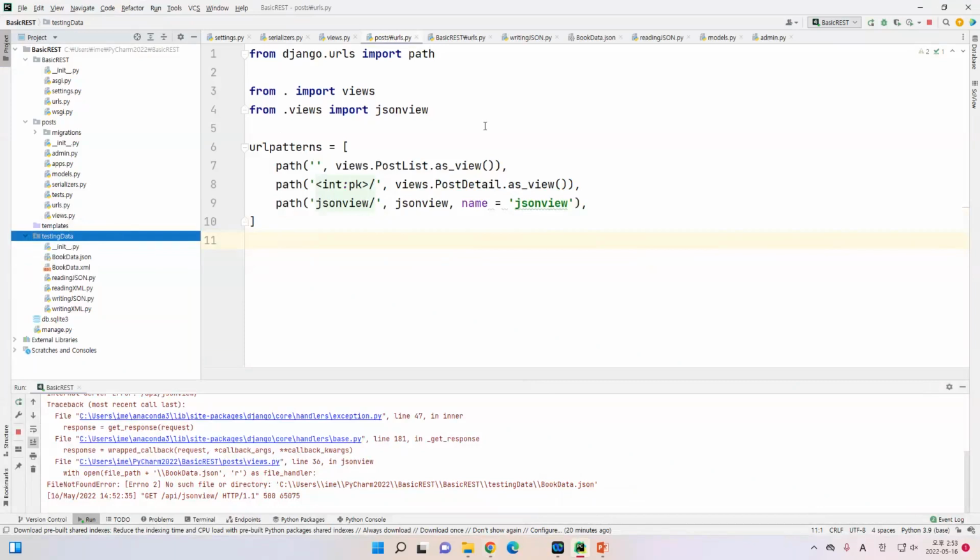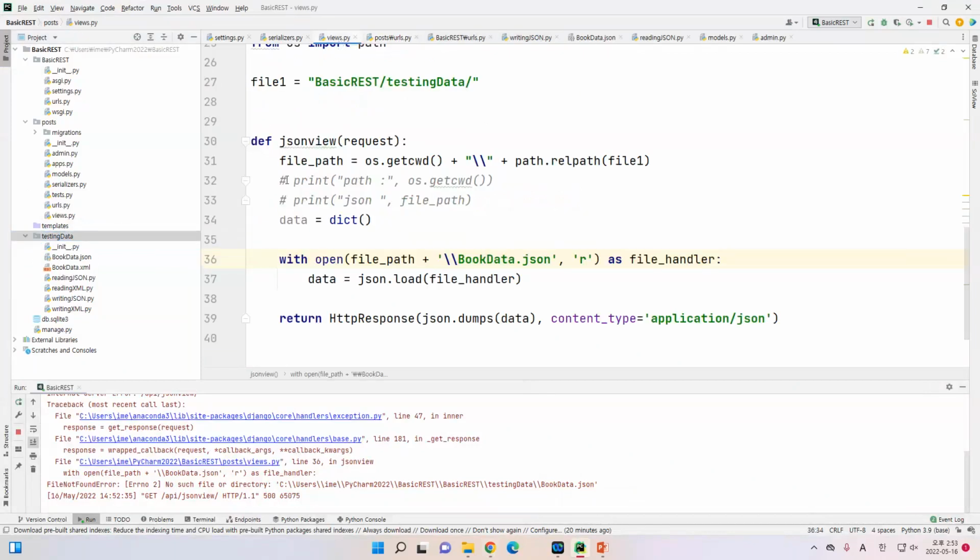In this case, I need to check. So here is the basic Rest, and then basic Rest. We have two different basic Rest.